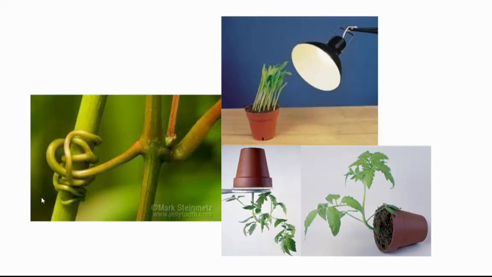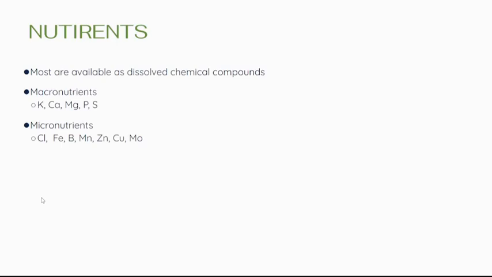Yep, very simple. Okay, so now we're going to talk about nutrients. Just like us, plants need a quite balanced diet. They absorb nutrients as dissolved chemical compounds from the soil. So they need both macronutrients and micronutrients. The most important ones, I would say, are probably potassium and calcium. They're needed in large amounts. And zinc and copper are still helpful, but again, they're micronutrients, so they need a very tiny dose of those. These elements are pretty much crucial for healthy plant growth and reproduction.